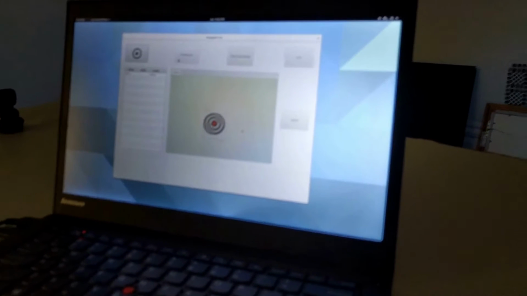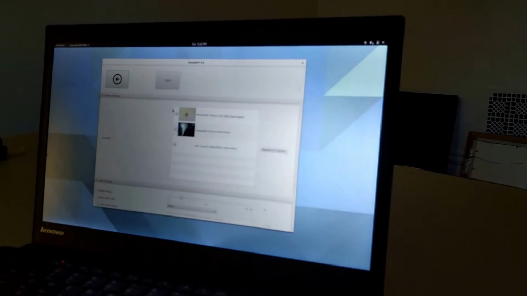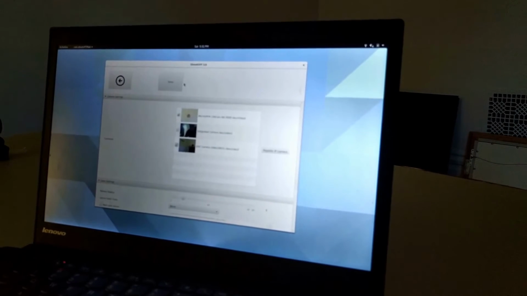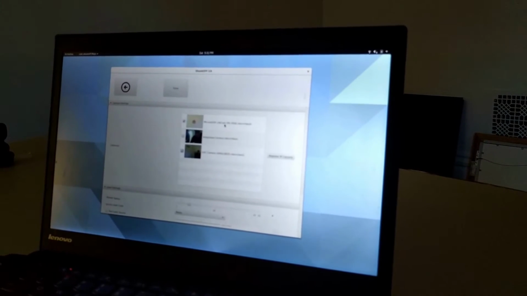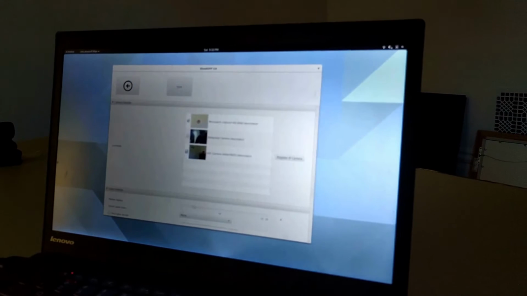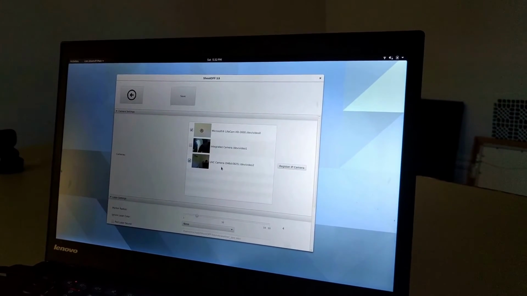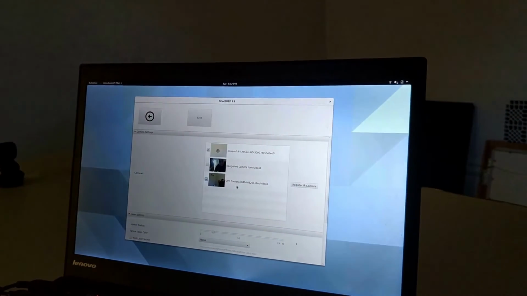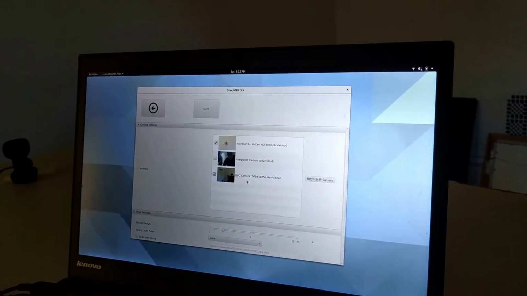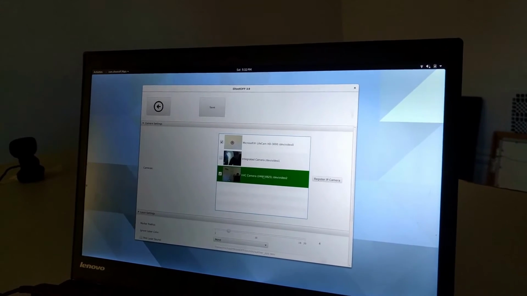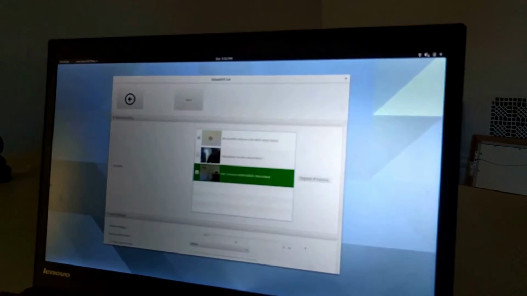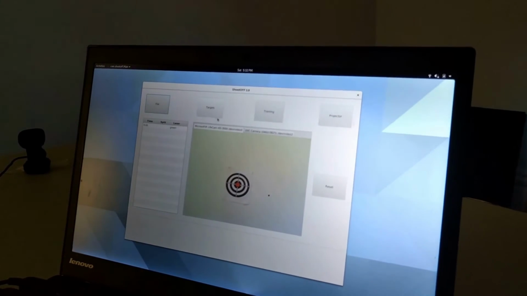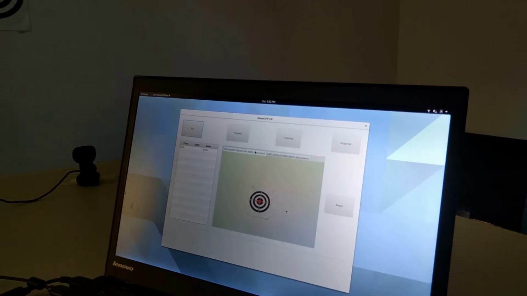So when I click File and go to the Preferences, I can see all three of the cameras that I have added, and what I want to do is select my camera that I have for shot detection, and I also want to select the camera that I'm going to use to record myself. Now to designate the camera that's going to record me so that I can check my form, I need to hold Alt and then click one of the checked cameras. It has to be checked, or holding Alt and clicking will not designate the camera. Now when I hit Save, it reconfigures ShootOFF to add these two cameras.